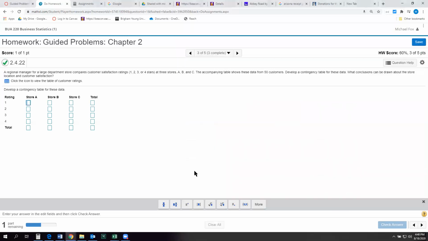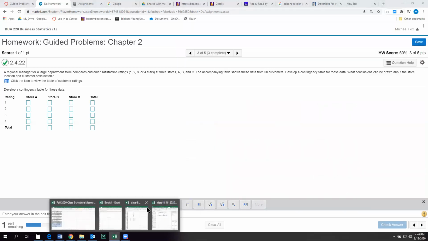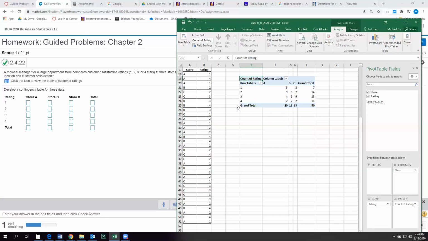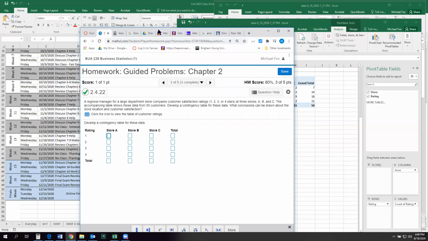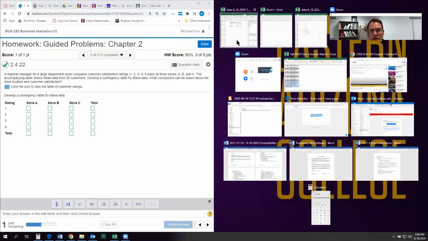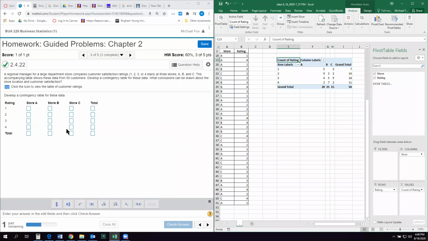So all I have to do is put that information in. Oops, let me pull that back up. Every time I type on this, it's going to, there we go. All right, so store A had 5, 9, 4, and 2 for a total of 20 ratings.